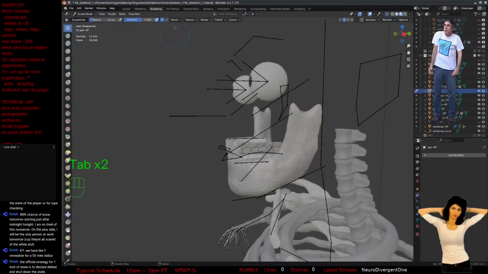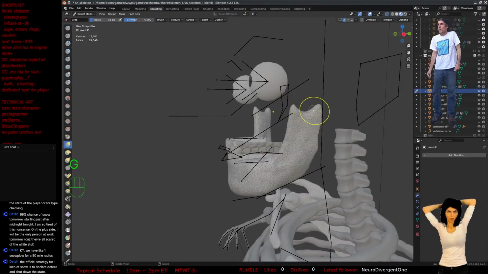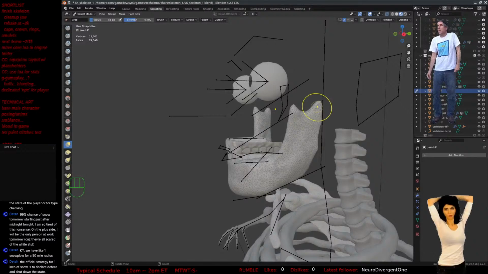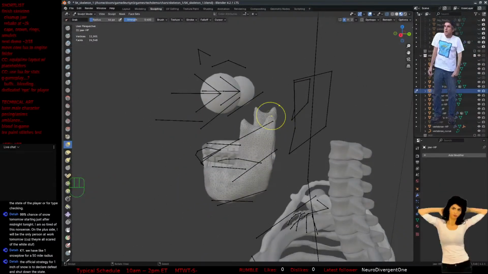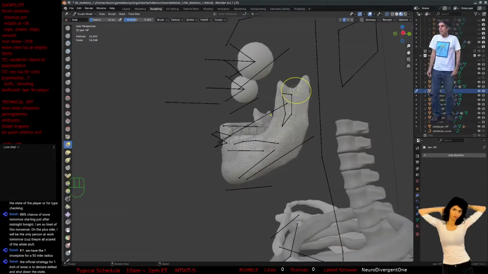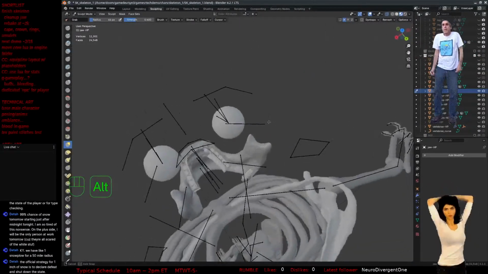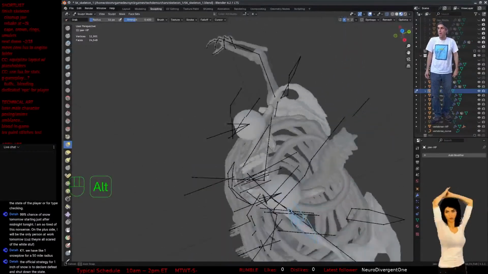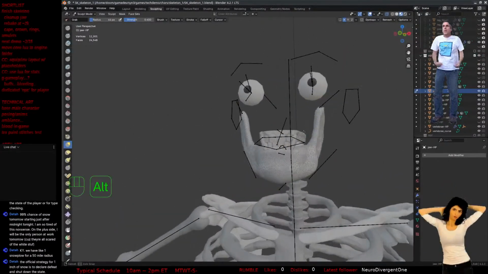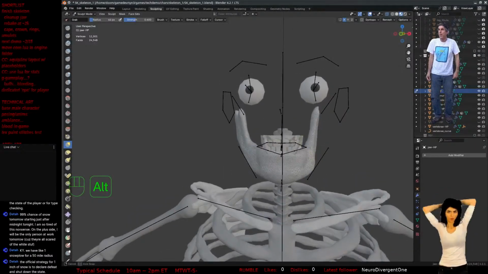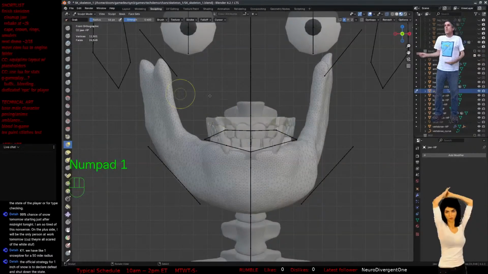All right, back to sculpt mode. Then we'll kind of mess with this stuff a little. Yeah, that's better.